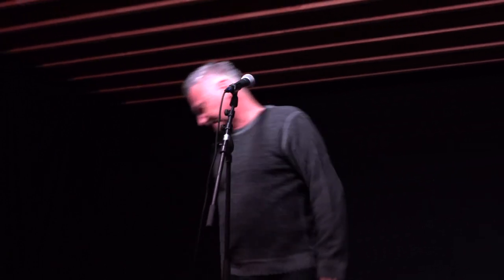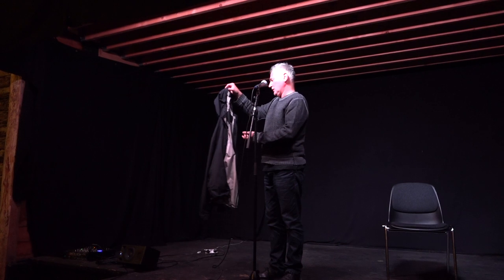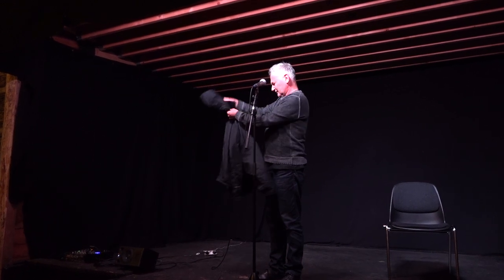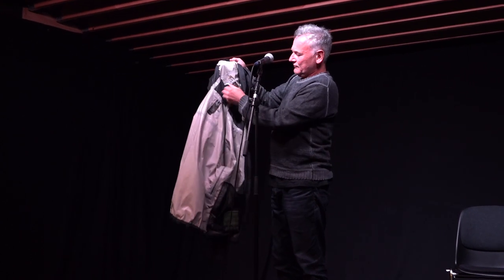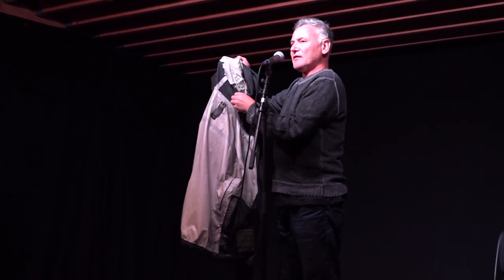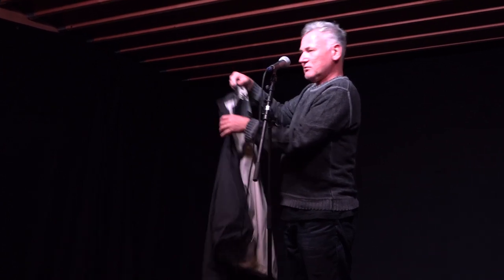And finally, you're going to have to put this on. It's a bit manky actually, it's got bits missing, and for some reason all of the plastic coating is coming away on it. But it's still a useful garment.